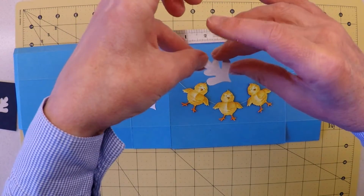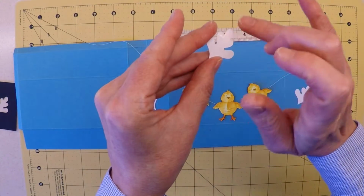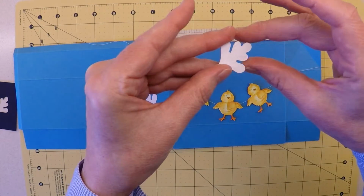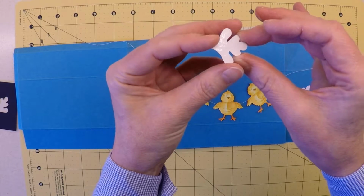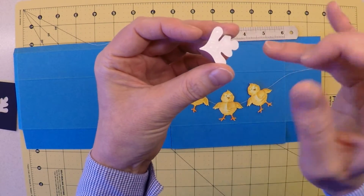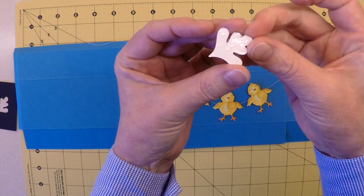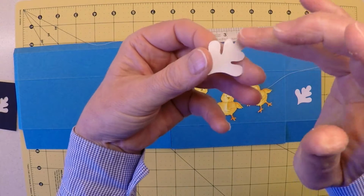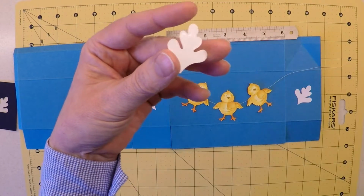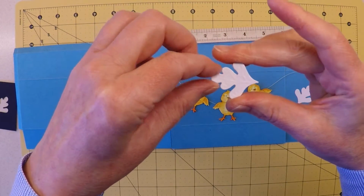I'm using PVA, by the way. I tend to use quite a lot of that in combination with double-sided tape, and sometimes Yoo-hoo, it just depends. Those tend to be my three adhesives of choice, but it's because I'm used to them. And if you've got glues yourself that you're very comfortable with, then obviously you can use what you're happy with. So we've got our adhesive on the back of that.